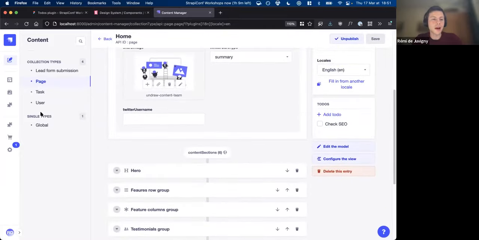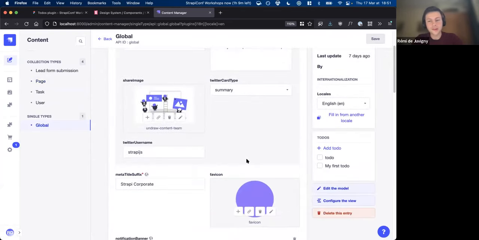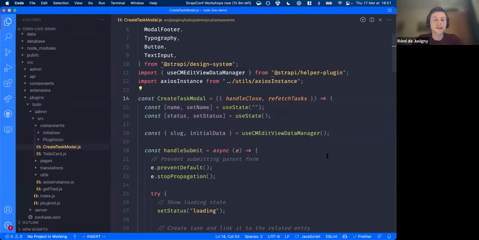Okay, so this is pretty cool, but it's missing like the most satisfying part of any to-do list app, which is how you can complete your tasks. Because here, when I click on this, nothing happens. And I want to be able to check these tasks and to mark them as done. So to do this, we will add a click handler when you click on an individual to-do. And when that is triggered, we'll want to call an API endpoint to modify the to-do and to mark is done as true. So let's see how we can build this.